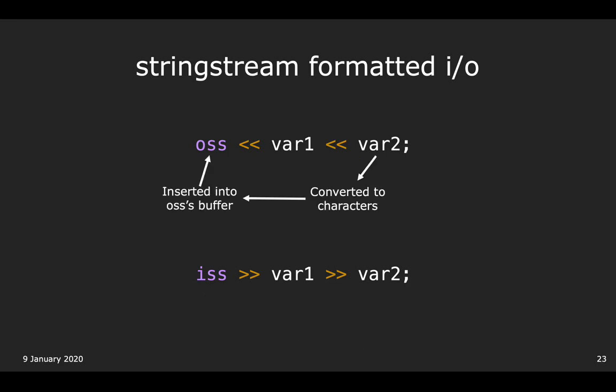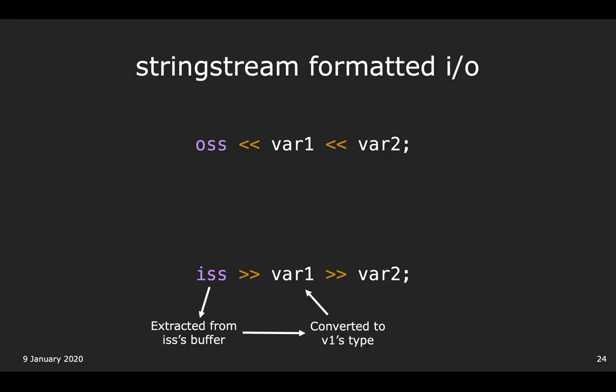Yeah, so just a review. The alligator operation takes the variable, converts it into some sort of string character form, inserts it into the buffer, and that's it. So you can chain these operations. If you chain the operations, it does the first one first, then it does the second one. If you chain the bottom one, it reads into the first one, then it reads into the second one. Okay?